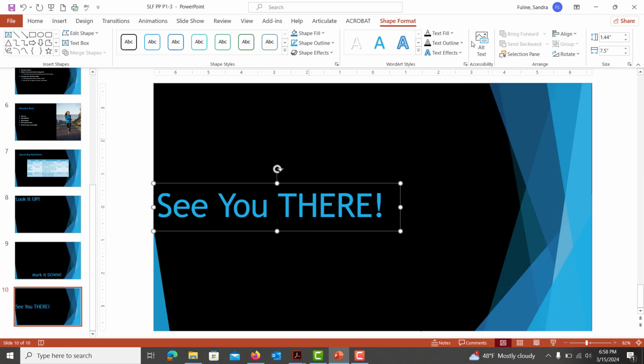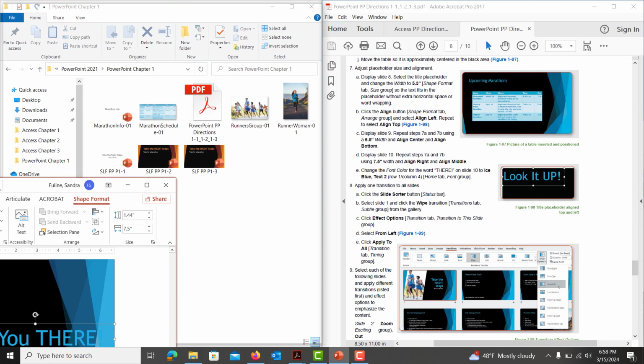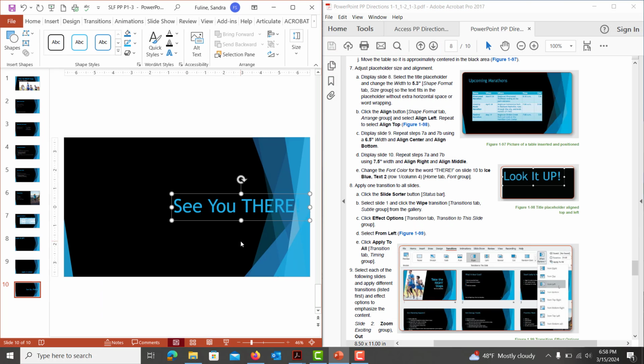I need to put it back into split view so I can see everything at once. Align right and align middle.